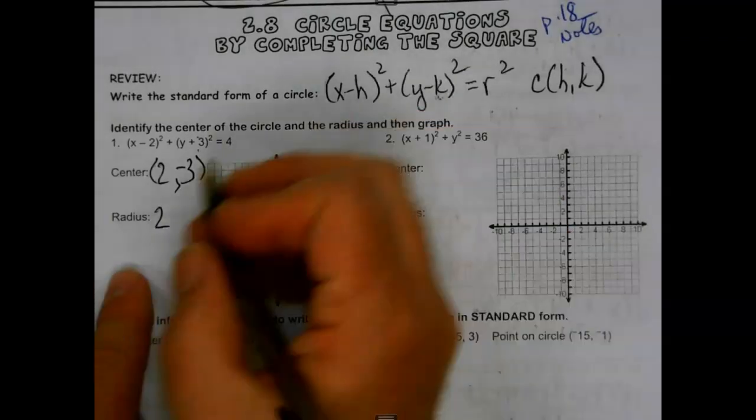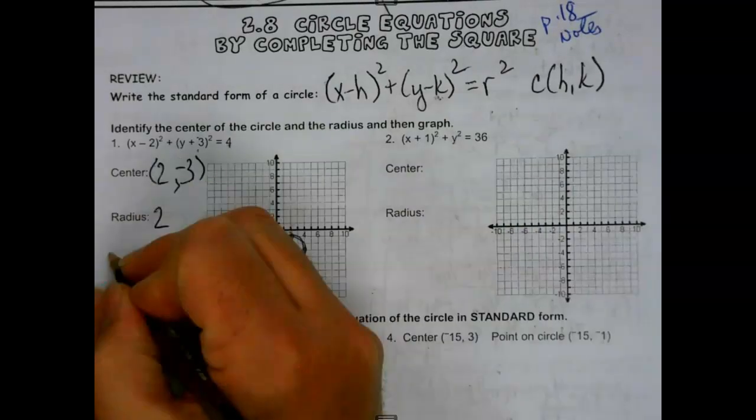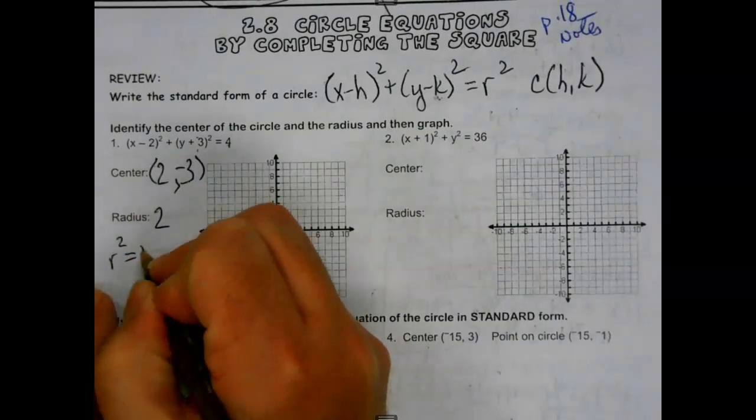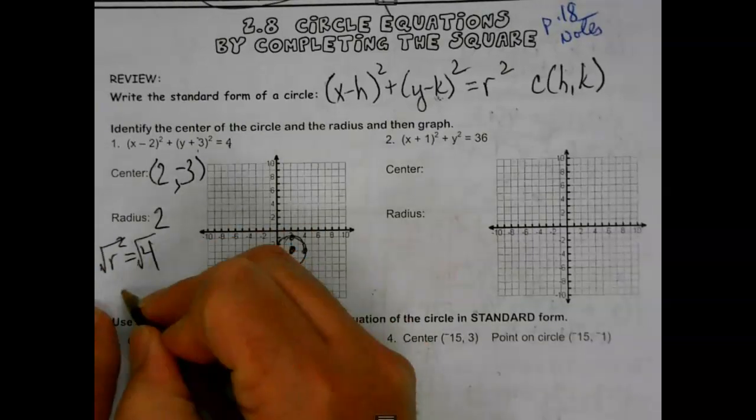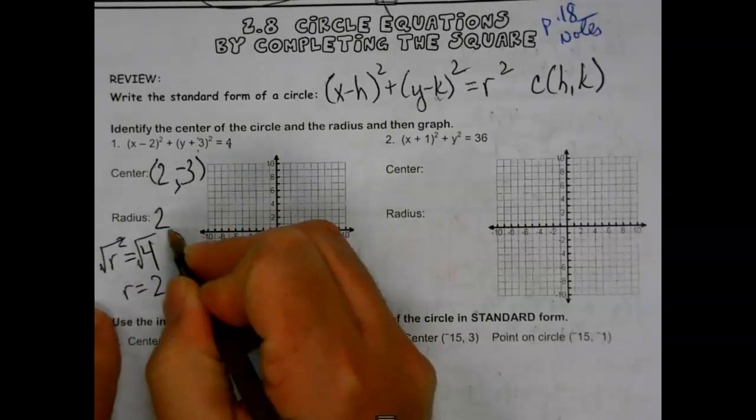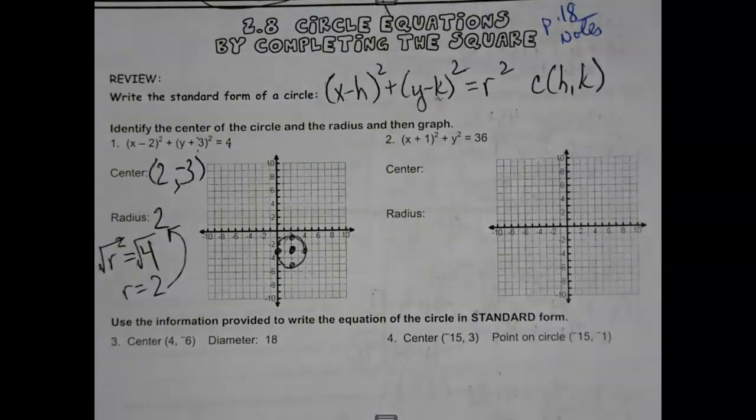Because that part is r squared. So if r squared is 4, to get r, I would take the square root of 4. It can be a decimal sometimes. Yep, if it's a decimal, we just kind of guesstimate a little bit on where that's going to be. Most of the time it won't be, though. Good question.